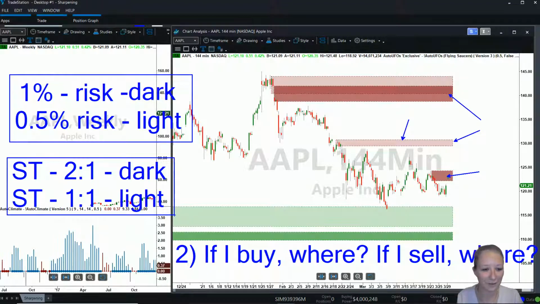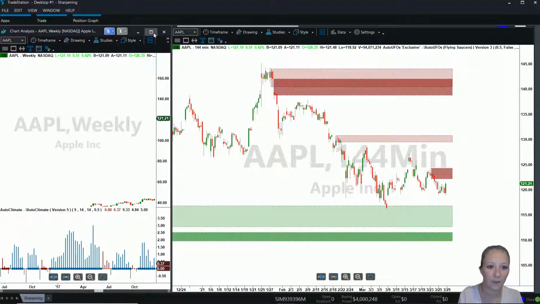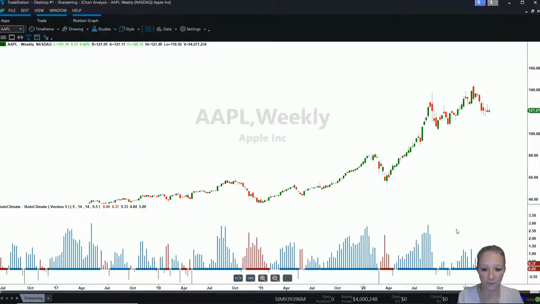Okay, so if you're using the daily for your, so in this example, I'm just going to delete everything off the screen here so I can bring up our Autoclimate. Let's assume I'm just going to draw a dot there, and it's really, really small because the point is that I'm trying to show you that it's a thin dot. It's more like a splotch there, but you know what I mean. Let's assume that this is a thin dot, and let's assume that this is a daily chart. I'm just going to cross that out and put in daily, just to give your example here. I don't want to go to different daily charts just because then I'll have to draw it again.